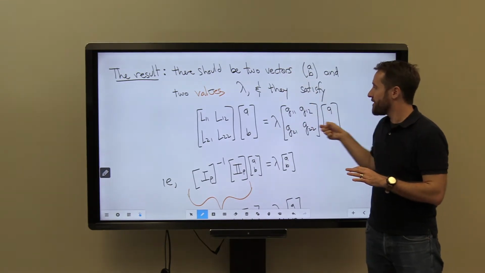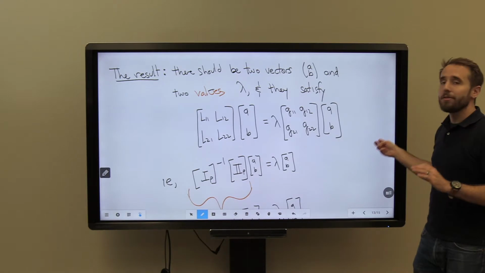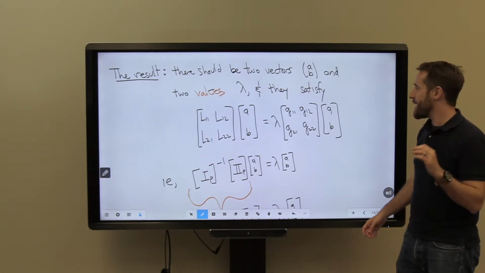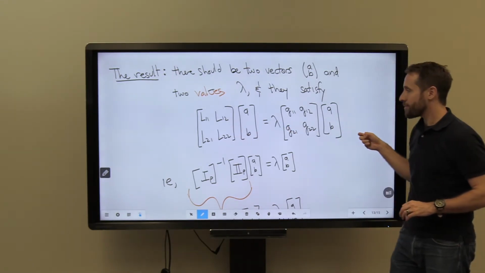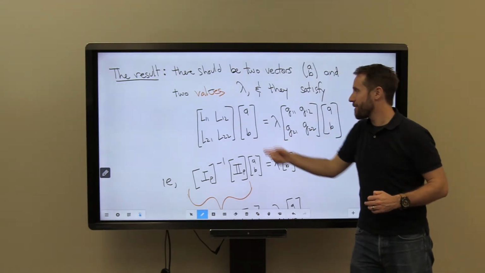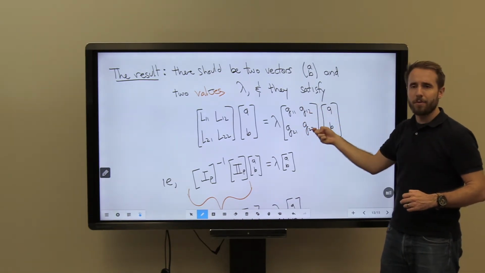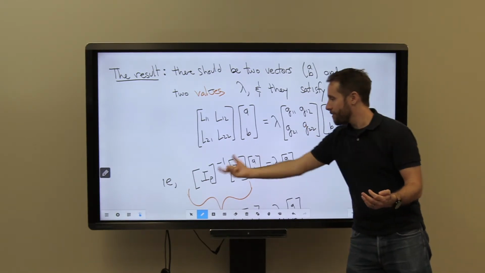First, let me simplify this down a little bit, and we can talk a little bit of linear algebra here for a second. The equation that we're trying to find solutions for, we're trying to find A, B and then values lambda that satisfy this equation. This is our second fundamental form. This is our first fundamental form. But our first fundamental form is invertible, right?